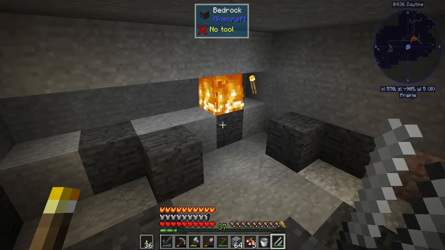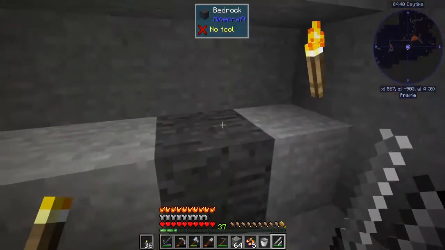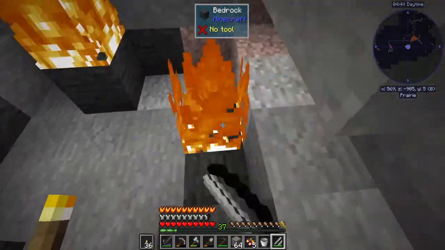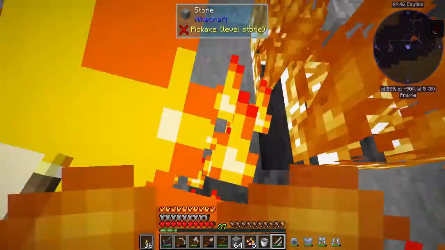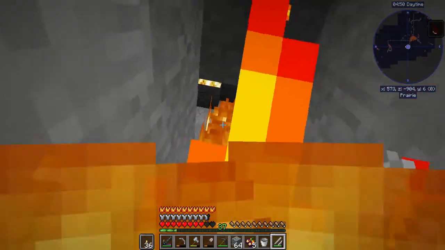Basically, we're waiting for the fire to go out naturally. And when it does, there's a 50-50 chance that it'll spawn those grains we want.